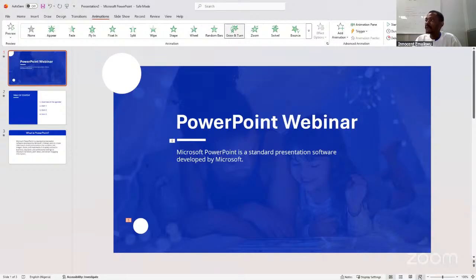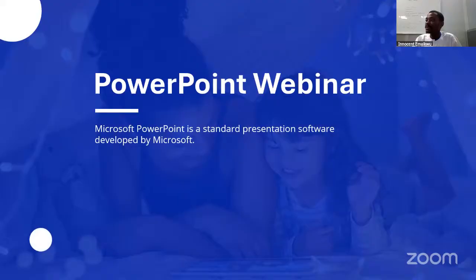We click, and you see, while the rectangle is animating into frame, the circle is also growing from that initial smaller size to the original size. And this is how simple it is to animate.